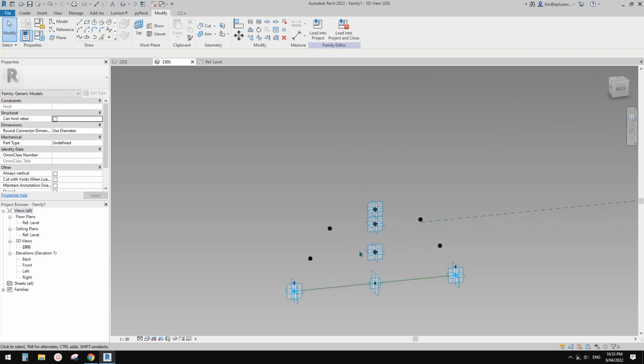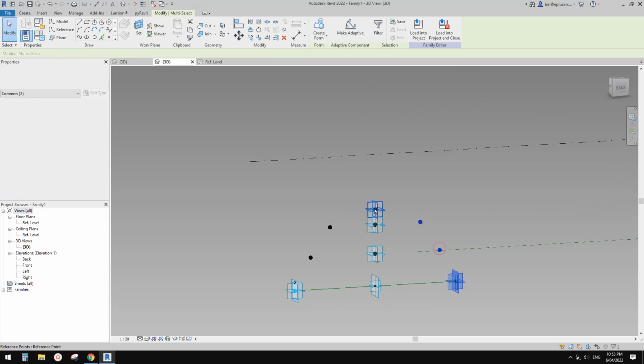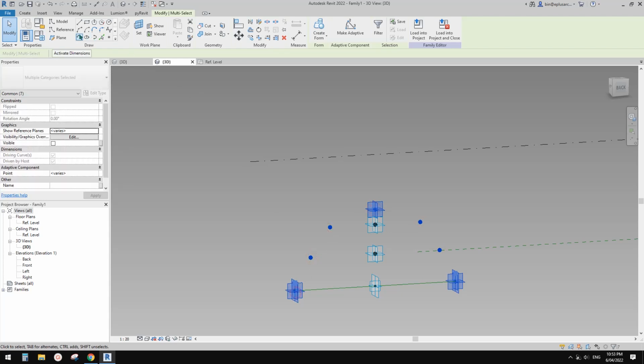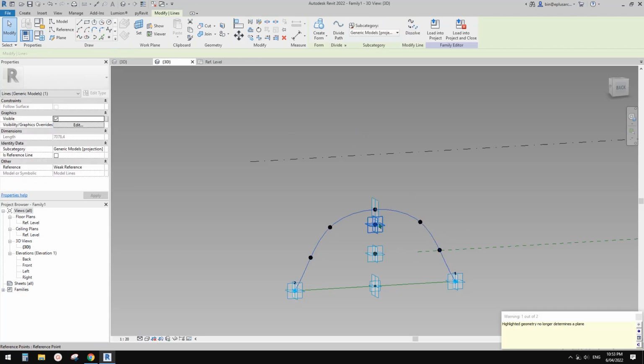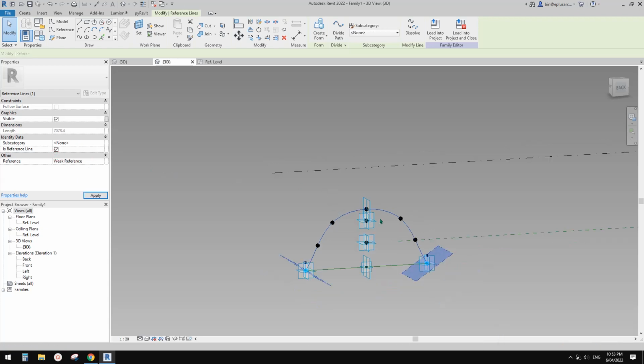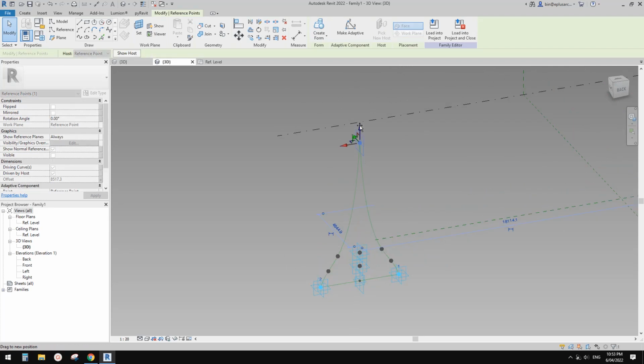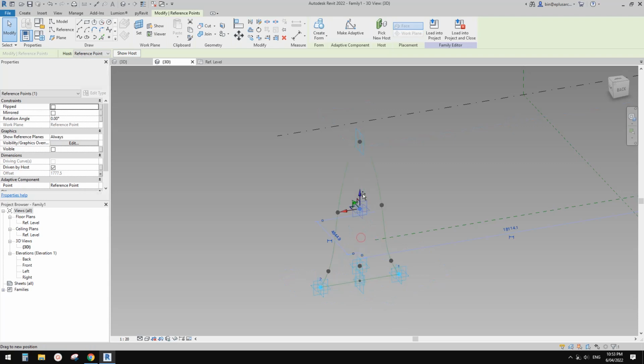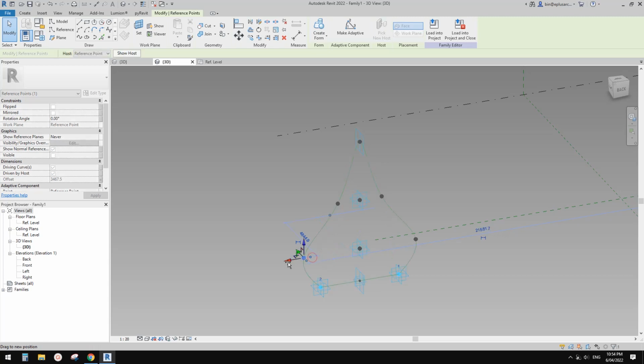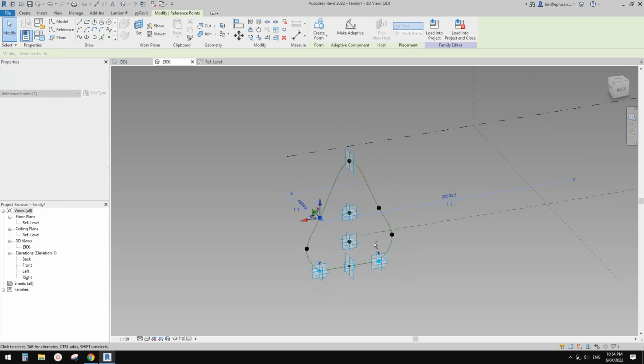So now I think this should work. So let's try it. Create a spline. See, now Revit understands that we need a spline like this, and then we can just change it to a reference line, and then we can move them back. Okay, so move them back, and then this goes up a little bit, and then adjust this one, and this maybe comes down a little bit, adjust this, something like this.